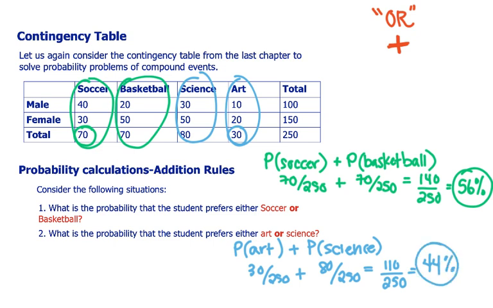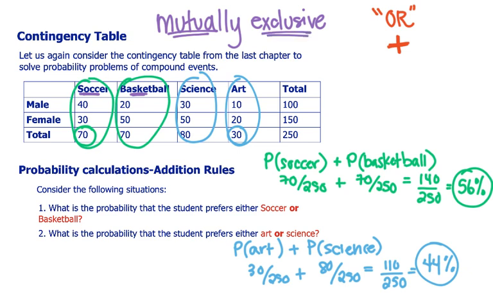One thing I want to mention, because on the next slide it will be a different situation. In each of these questions, these two choices are what we call mutually exclusive, which means you either prefer soccer or basketball. You do not prefer both at the same time. Similarly, you either prefer science or art, but it's not the case that you prefer science and art. So that's called being mutually exclusive. It can't be both. On the next slide, we're going to have some questions where it's possible that we're choosing between two things, but it's possible that you could be in both categories.